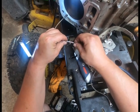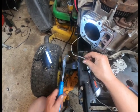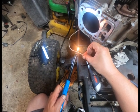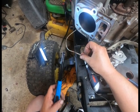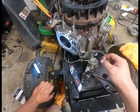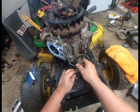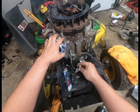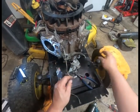Kujix. There you go. Push them together. These are the Kujicks. I like these. They're quick, they're easy. Like I said, we gotta run it over top. You can't run it down. You don't wanna get it hung up in the governor. So you gotta run it down this way. It looks like the only burn through on that.